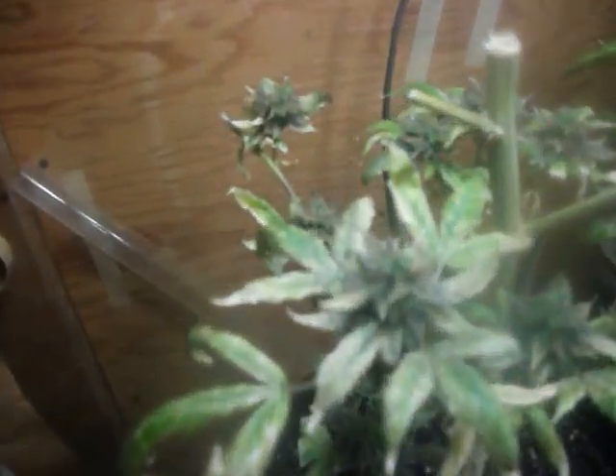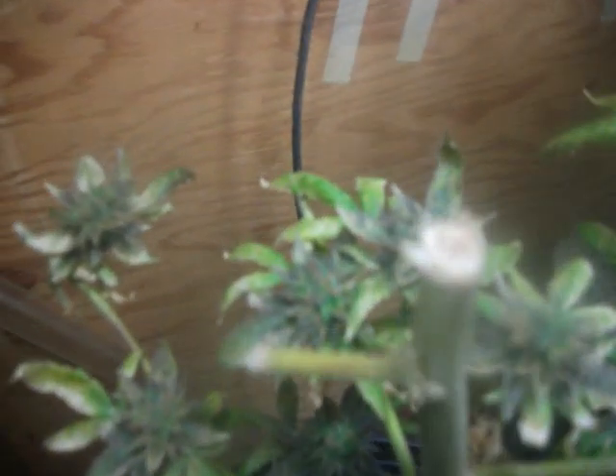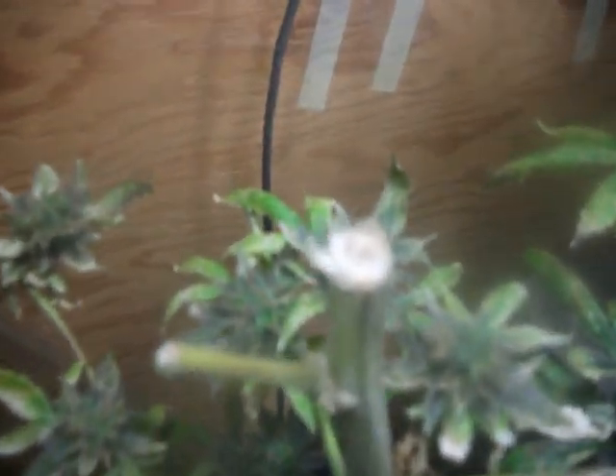Now my regen right here — look at that. You can already see it regen right there. I know I need a better camera, but this one's better than the cell phone camera. That's where I snipped it right there. That kind of causes disease, but I wanted to lower it down.